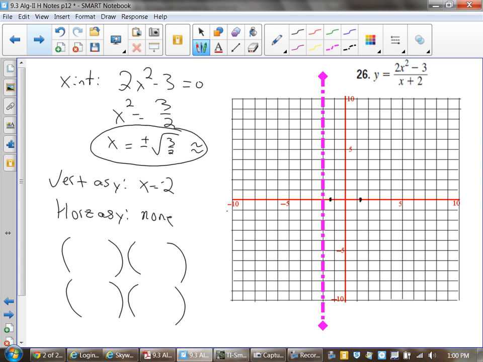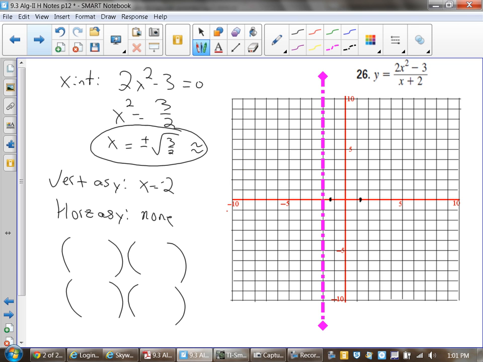Yes, ma'am? When you did it yesterday, did you find the x-intercept and then take the next 2 of them? I did it with the asymptote, not the x-intercept. Because if I have my asymptote at -2, I'd look at what's happening at -1 and 0, and I'd look at what's happening at -3 and -4. I'm looking at those boundaries.